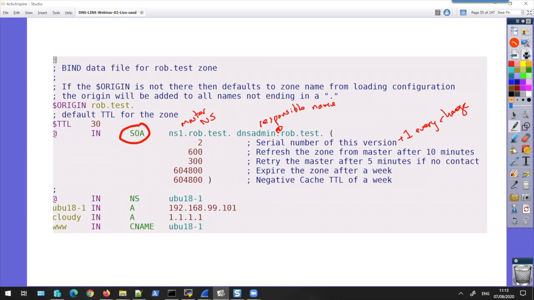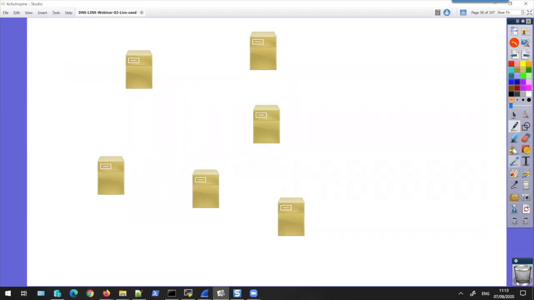Now, if we just go to this diagram here, we can say, okay, this here is our master. This is then some slave, and we can have another slave, and you can see there's a relationship here.